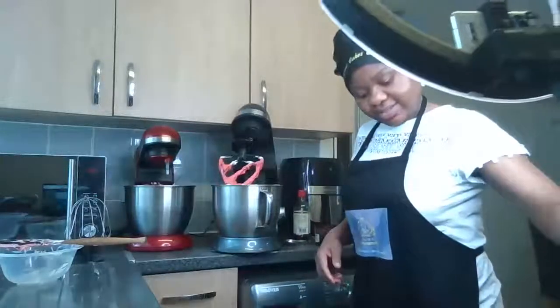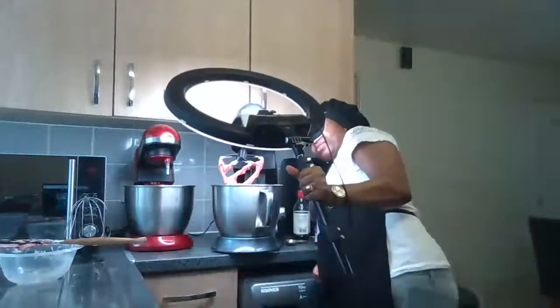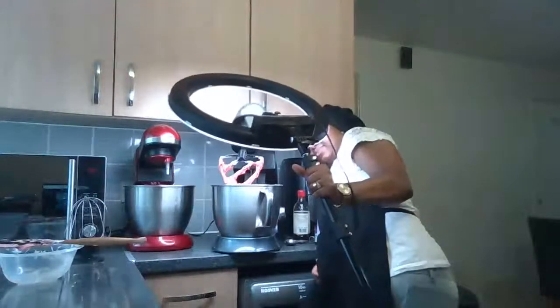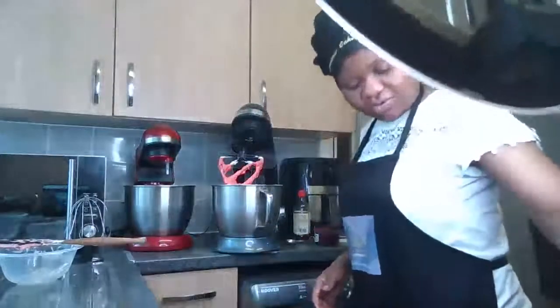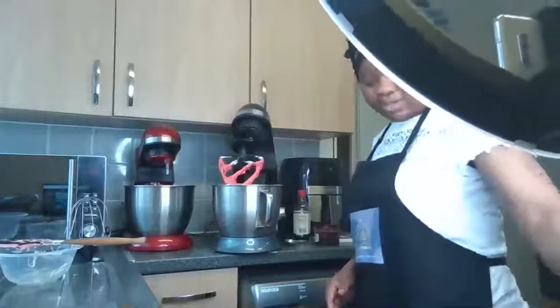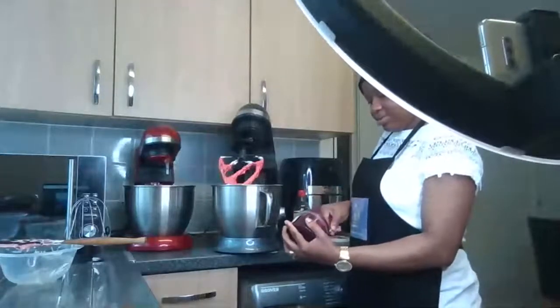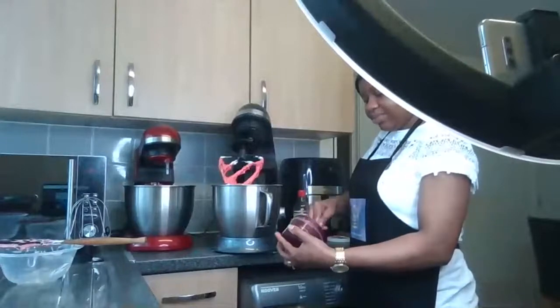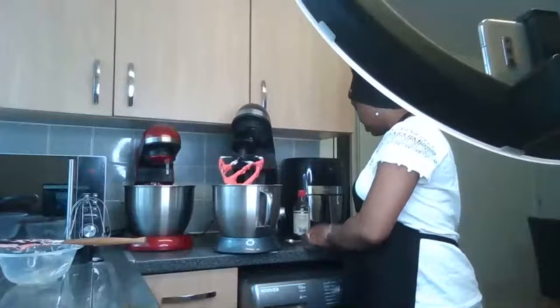This is what my mixture looks like at the moment. It is not all red, but it's getting there. You see? Okay. I'm going to need to add more red food coloring to this mixture. Again, I'm adding about an additional one teaspoonful.